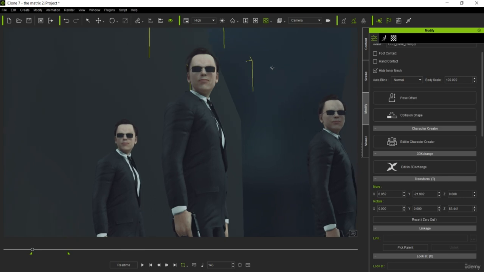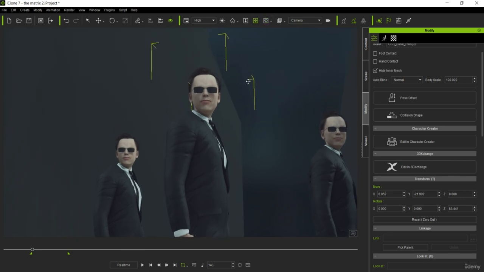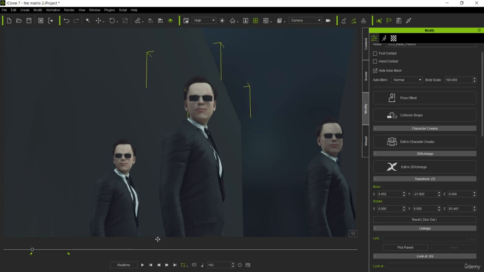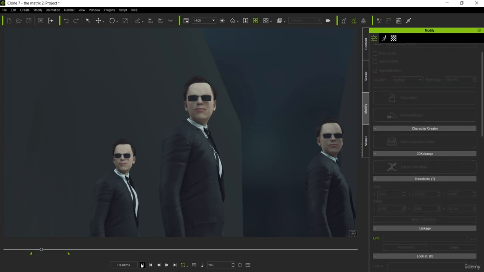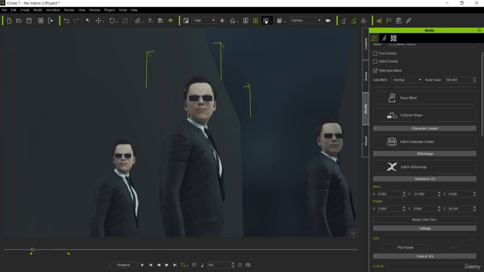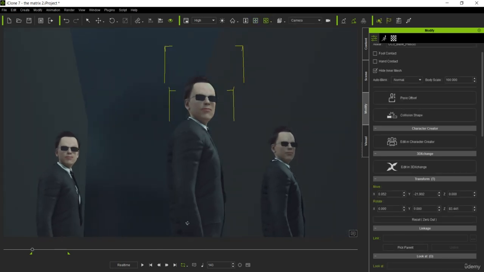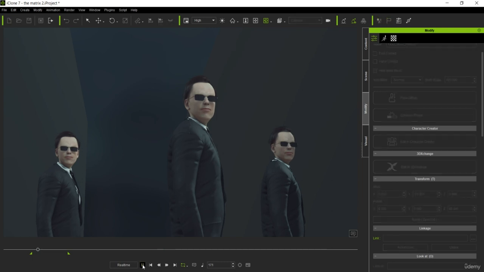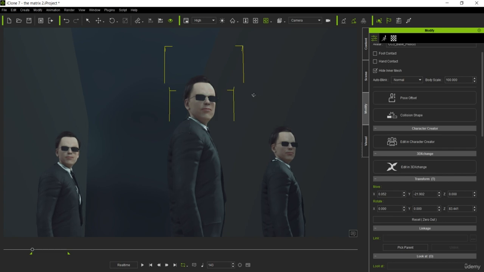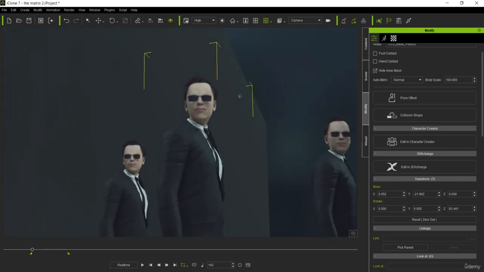Maybe if we turn it this way. You're just going to play around with this until you get something that you like.